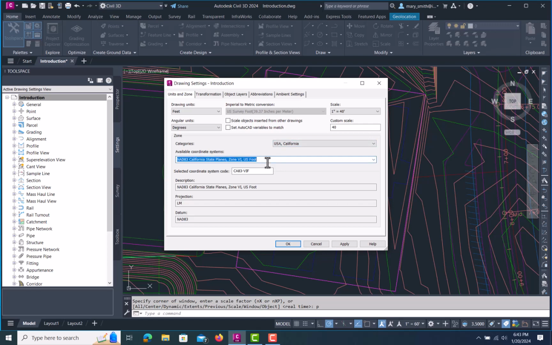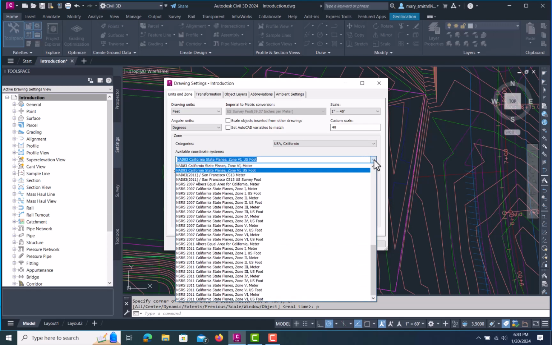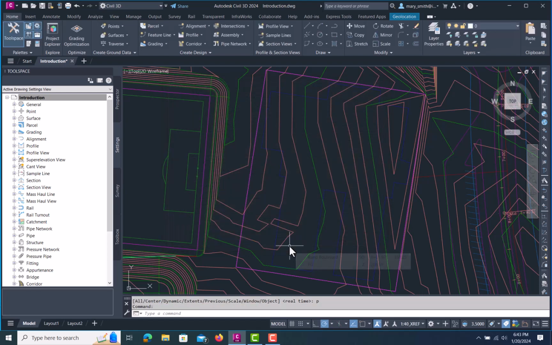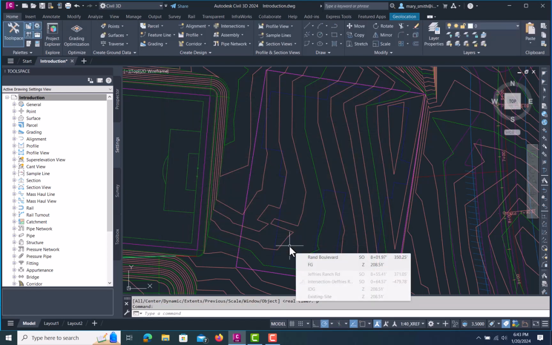They have us look to see what is available. Okay, but they don't have us change that, so we'll leave it as it is. We'll click OK to close that. And now we changed our scale in that view to 1 inch equals 40 feet.